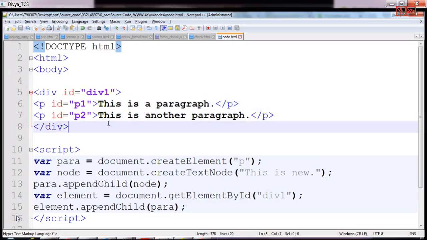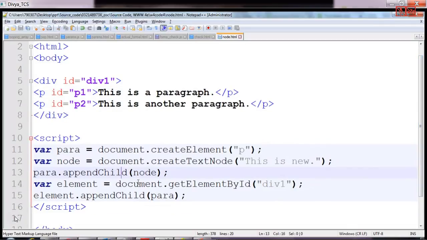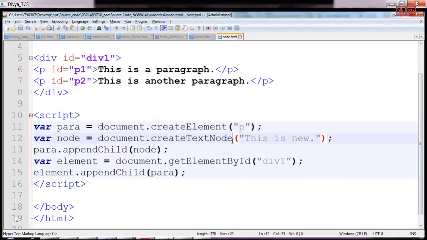As child elements, these are the two p tags. In our script, we are trying to create a p tag dynamically using JavaScript: document is an object, createElement is a method, and we are creating this p element. After that, you create a text node.